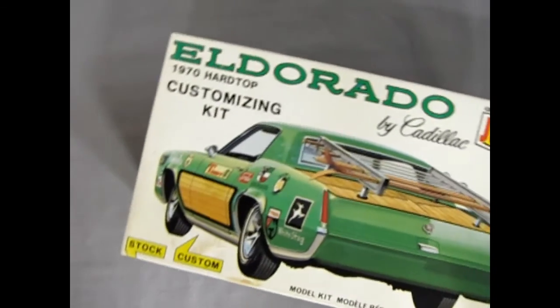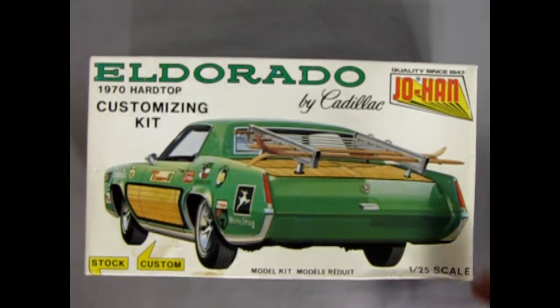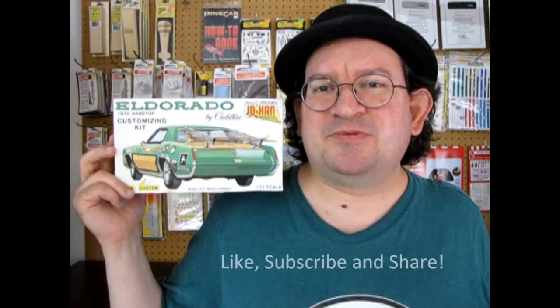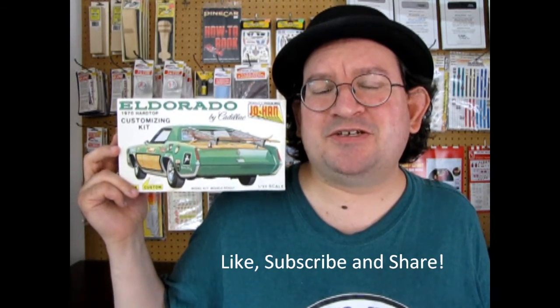And that completes our look at the 1970 Eldorado customizing kit by Johan. Well, I hope you enjoyed that amazing build. And if you own this kit, you owned it. How would you build it? As the customized Cadillac going to the ski trip with the skis and poles on the back? Or as the stock Eldorado from 1970, which is still a pretty cool car? Let me know down in the comments below. Don't forget to like, subscribe, and share this channel with all your friends and family. Pound that notification bell, because every time I make a new model, you are the first to see it. And there's going to be a lot more cool cars as we move our way through the 1970s. And you don't want to miss next week's reveal. So until then, everybody, happy model building.